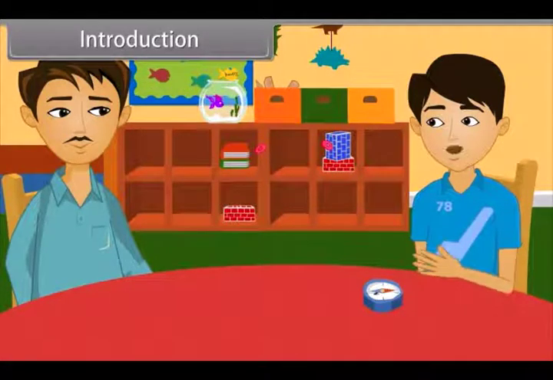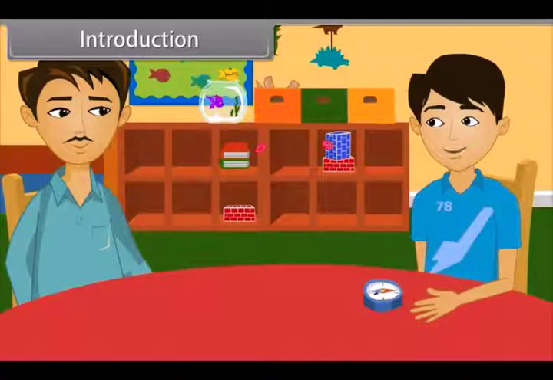Dad, I'm looking at this compass you bought me for my birthday. It is such a good device. But something happened and I'm unable to figure out why it has happened. Can you help me, Dad? Yes, Rajiv. Tell me exactly what happened.